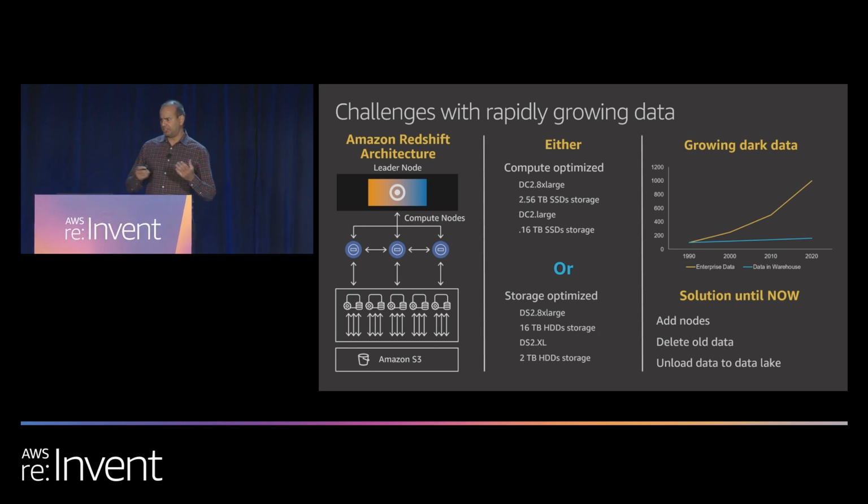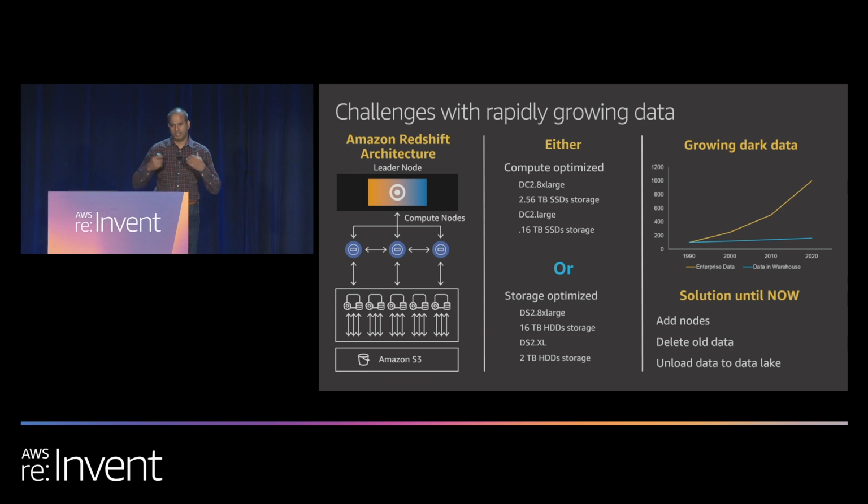But what we have seen is as data volumes are growing, the data that customers have in the data warehouse is often a fraction of the entire data they have. And there are many reasons for that, but a primary reason is the cost. Because if you add more data to your cluster, you may run out of your cluster's storage capacity sooner. And what we have seen is it leads to growth in what I call dark data. So not all data is being analyzed with Redshift, and there is a gap between the total amount of data and the data you have in the warehouse. And it's primarily because of cost reasons that people are not storing all that data.